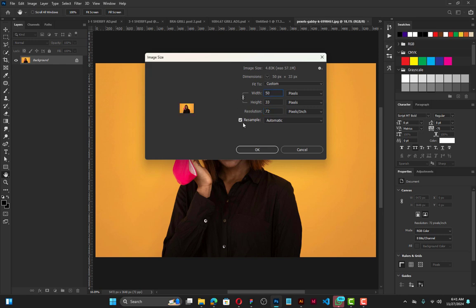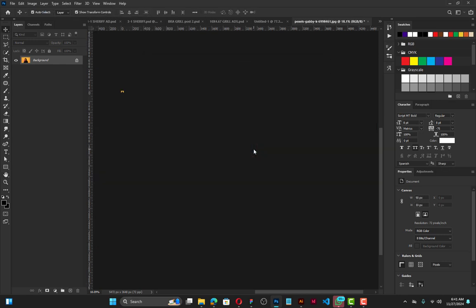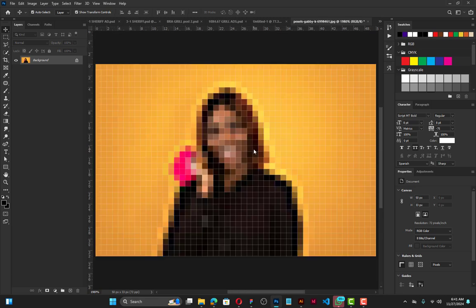Now look at it. So this is what happens to raster graphics. They lose quality as you stretch it or as you reduce the size. All right, that is raster graphics.